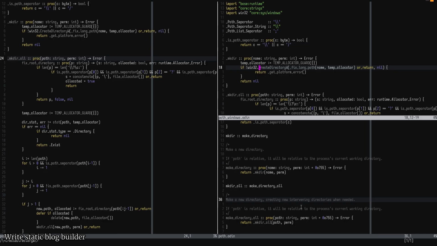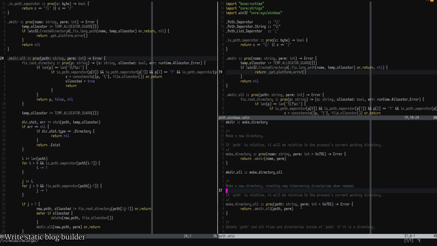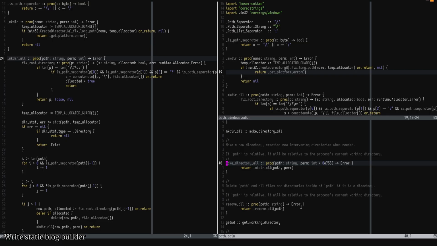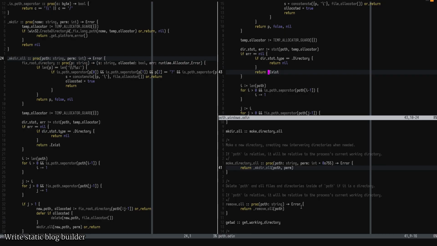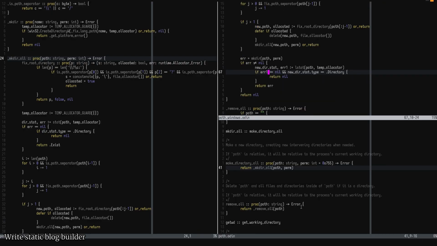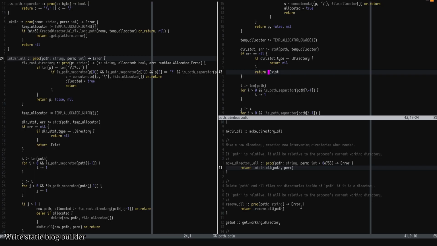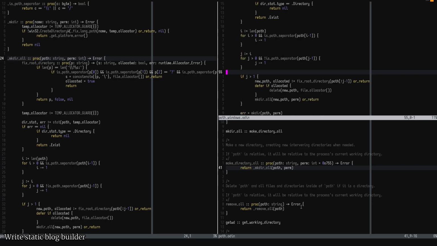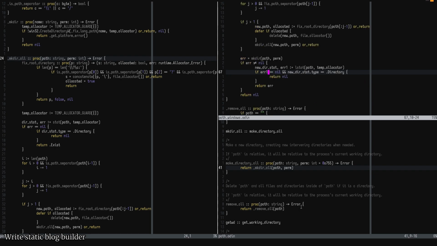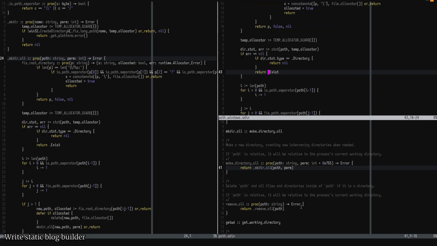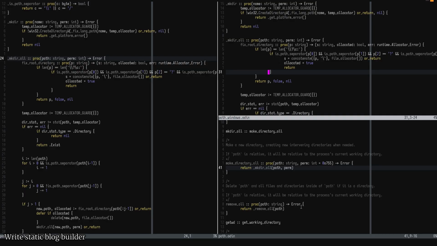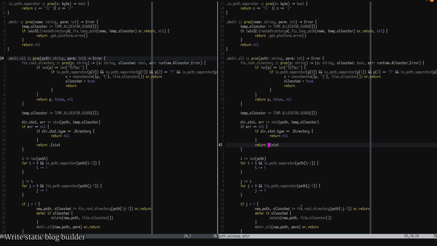Is a path in? Oh wait, I'm surprised. That doesn't take an allocator? Interesting. So this does not allocate? No, it does. But it just frees them, I guess. It does make a temp allocator. Wait, am I reading this wrong?